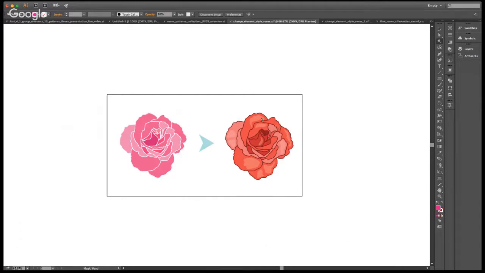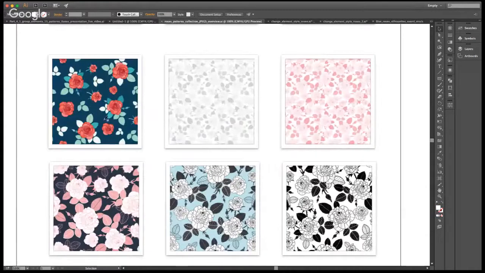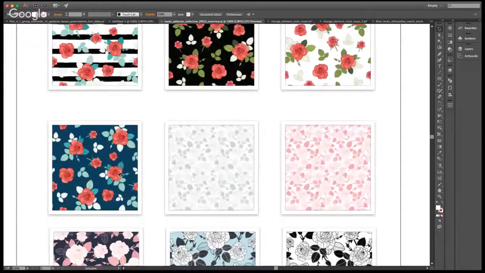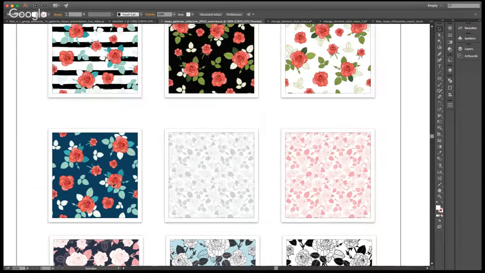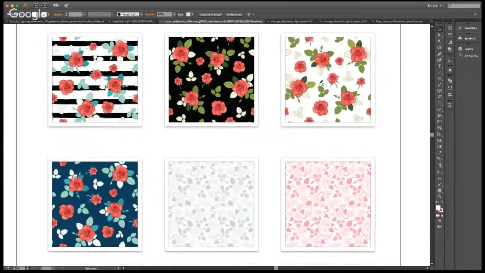Okay, so next what you do is you change the colors and you add the highlights. So I added highlights, you can see, and the style is totally different. So undo, you can see, totally different style. And with this style, I created the next bunch of patterns with these red roses without stripes. And I changed the leaves. I almost kept them the same, but I changed the color. Okay, I made this navy background, red roses and blue leaves background. And then, of course, I did the white version and the black version.